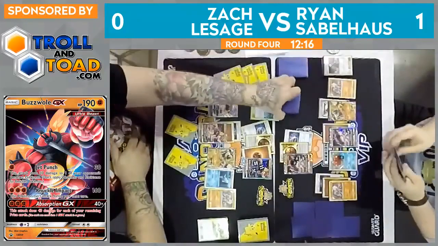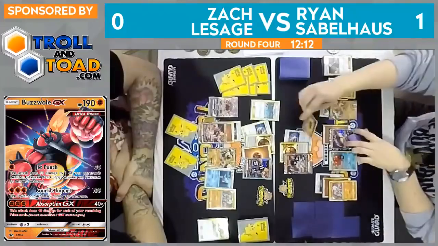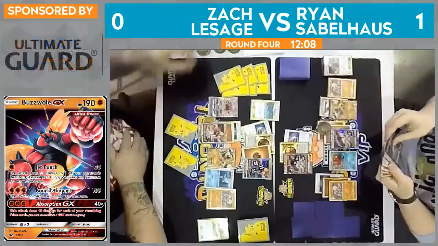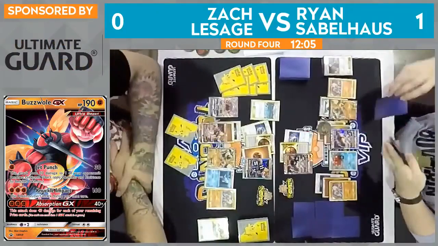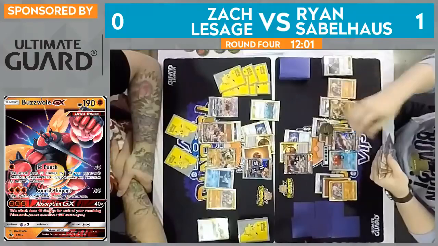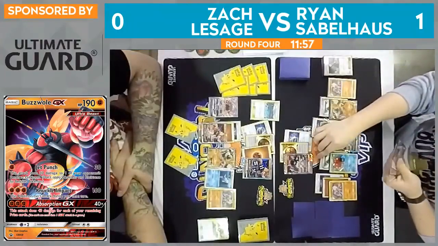We've seen it throughout the TCG's history. It was printed originally on Luxray Level X, Luxray GL Level X, as Bright Look, bringing up one of your opponent's bench Pokemon. It just has always been good as long as it's been around. We do see the energy attachment plus a Choice Band coming onto that benched Buzzwole. Floatstone to the Octillery.